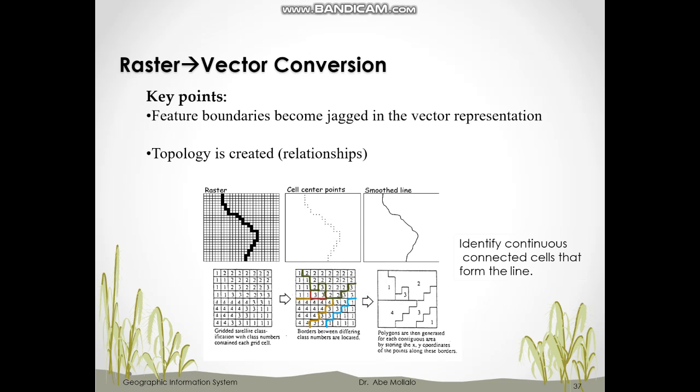After detecting the borders, the next step is that we have to merge the values with similar attributes, okay? So all of these values with similar attributes are going to be 1. All of these are going to be 2, 3, 4, and again here is 1. So that is how we go from raster to vector for polygon, okay? That's vectorization of raster polygon.